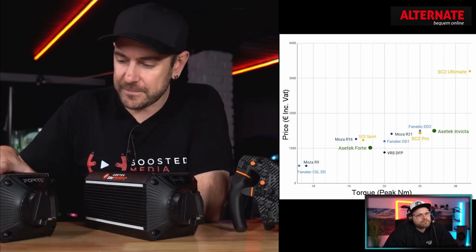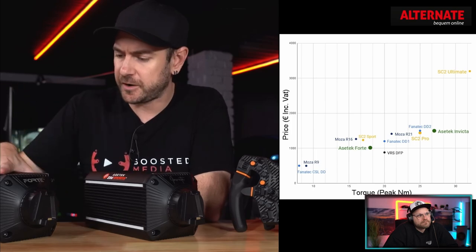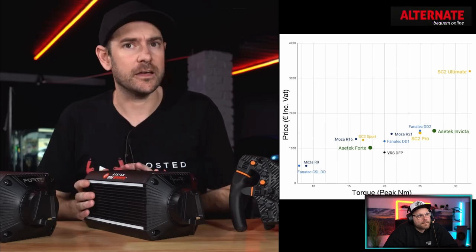If you compare the Forte base with the SimuCube 2 Sport, which comes in at 17 Newton meters peak, as opposed to the 18 that we have here, you're looking at the Forte base being a little bit cheaper than what you're paying for the SimuCube 2 Sport. And again, that is assuming around about a 15% VAT, but definitely check your local prices. Don't take my word for it.